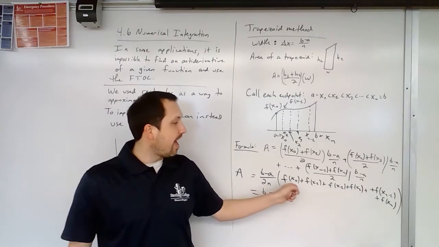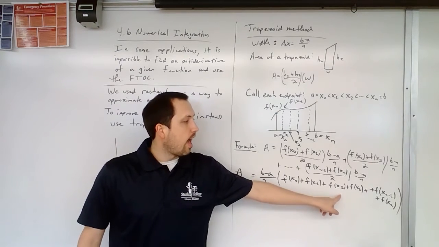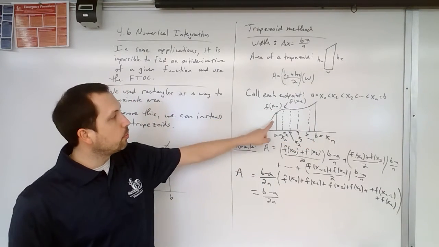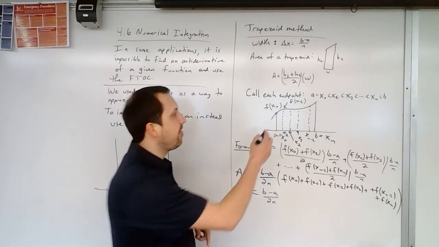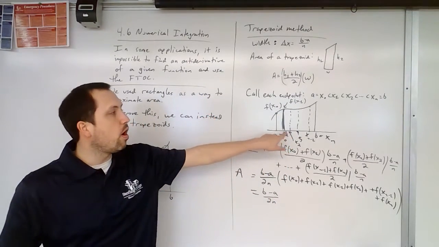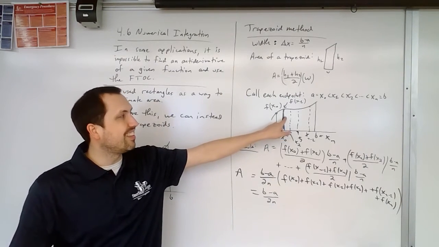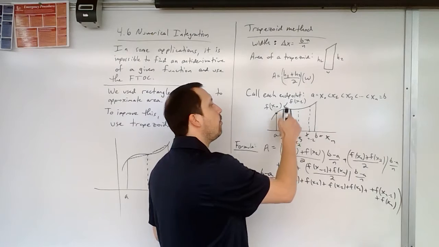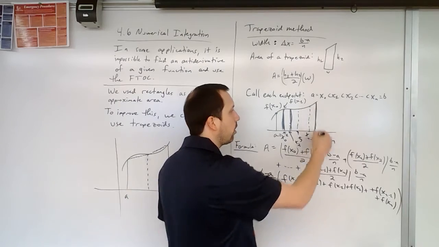Notice that this f of x sub 0 only appears once, but this appears twice for f of x sub 1. f of x sub 2 will also appear twice, because if we go back to this, what we're using is this height over here once for this first trapezoid. But this height over here, the function value at x sub 1, gets used as the right side of this first trapezoid, but it also gets used as the left side of the second trapezoid. Same thing with this one. This also gets used twice. Once for this trapezoid and once for this trapezoid. And then all of them get used twice until we get to the very last one that only gets used once.